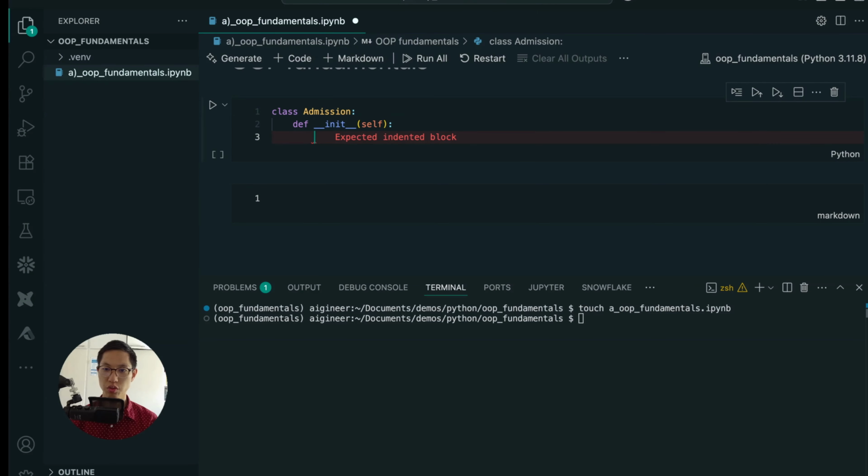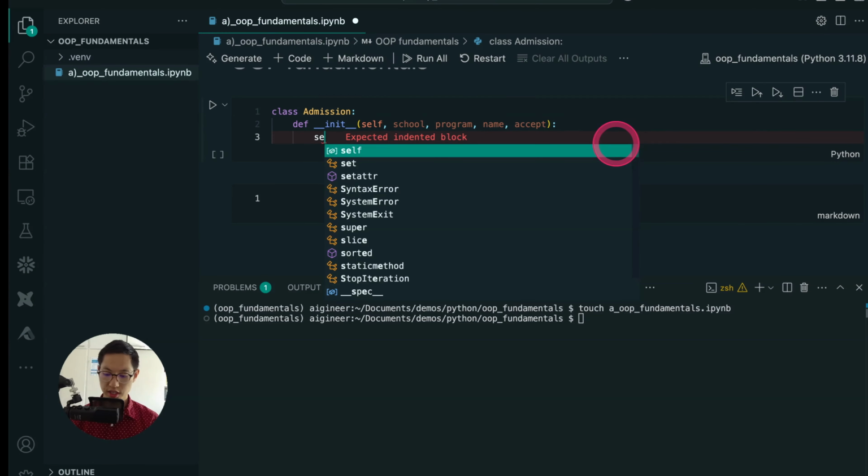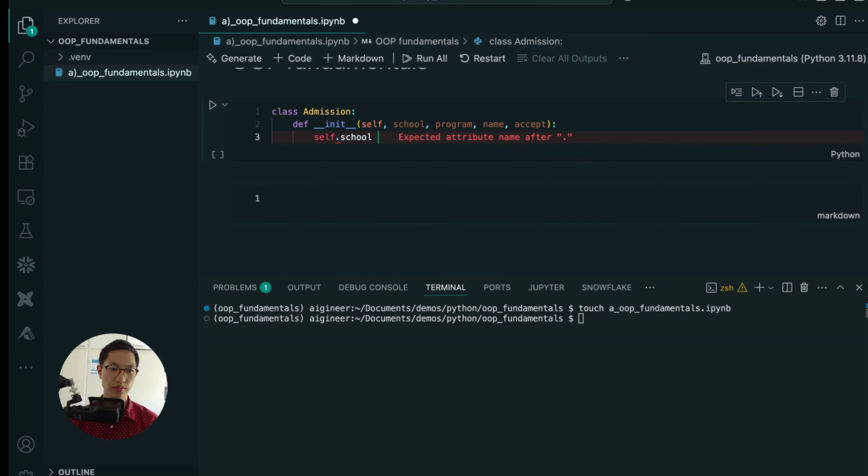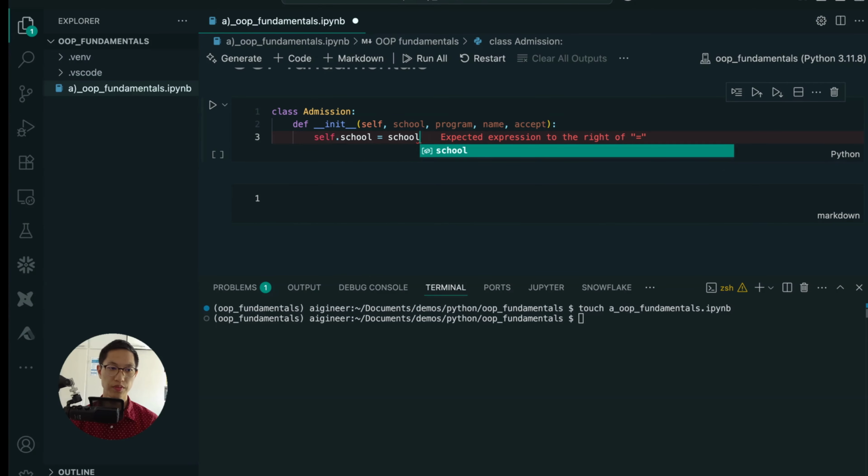Okay, so what can we have here? We can have self, we could have school, we could have program, we could have name, we could have accept, for example. So these are parameters to this method. This is a dunder method, a special method. So self.school equals school.